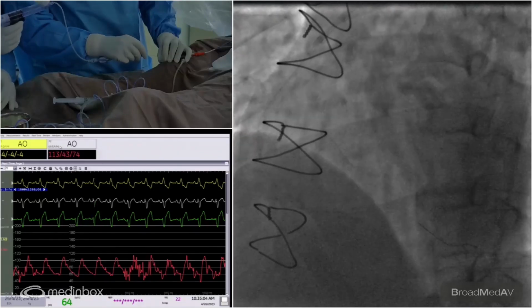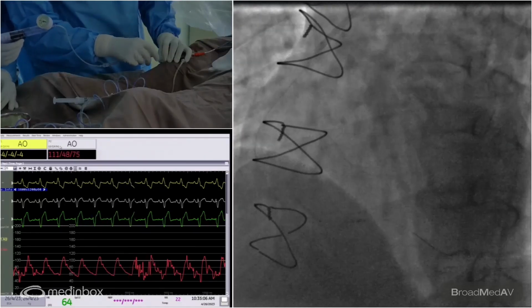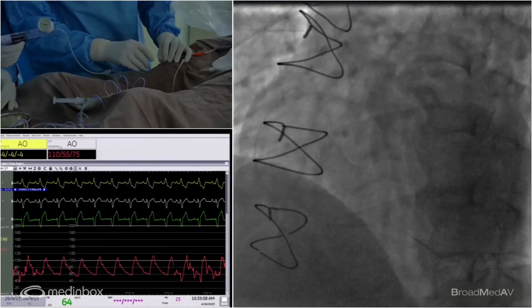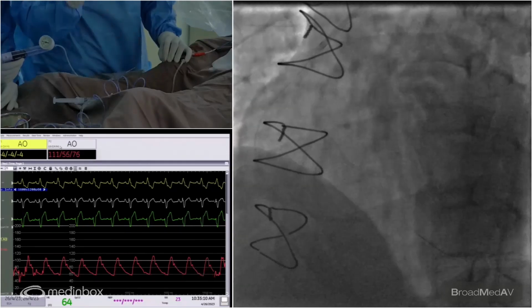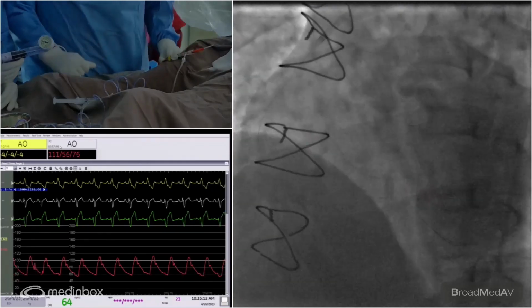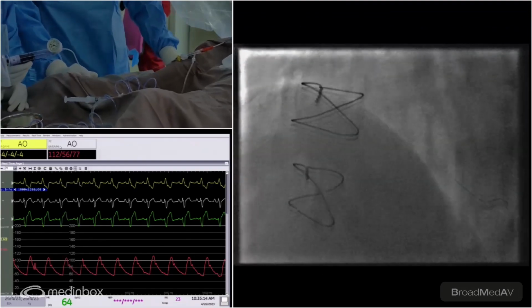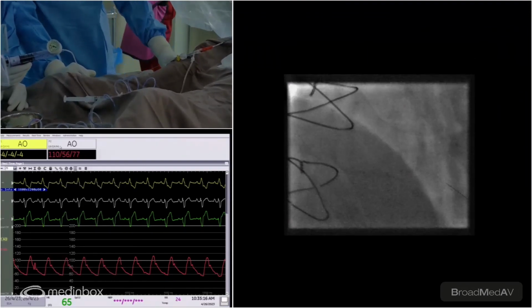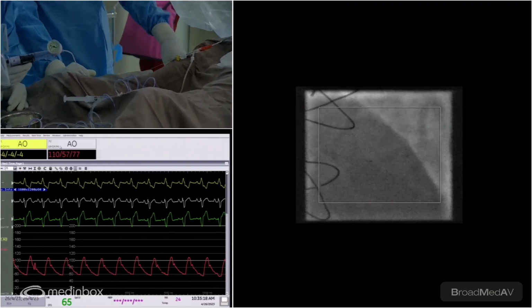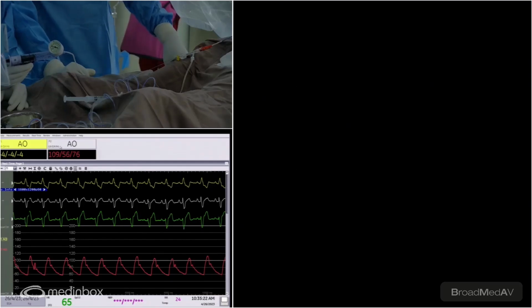So there goes the balloon. And we're going to do a stent boost now, please. Get the filters in. Are we ready with the stent boost? Long cine.